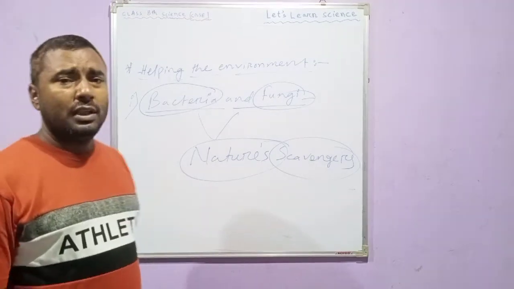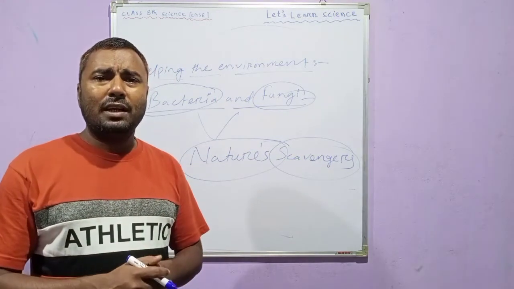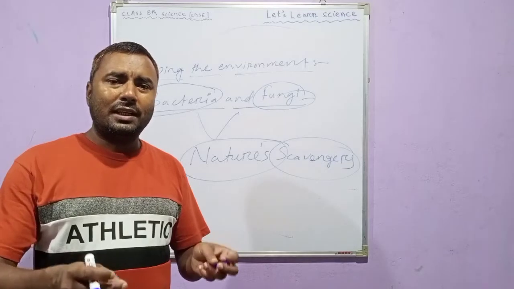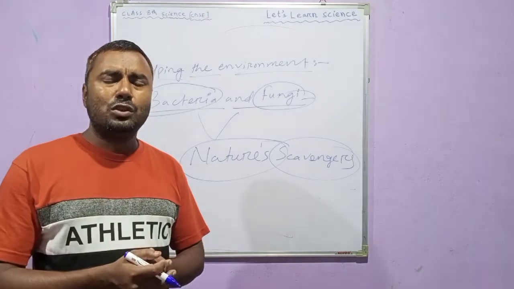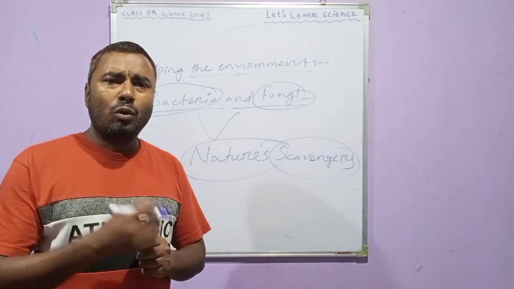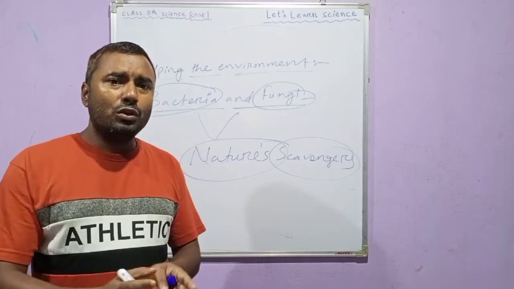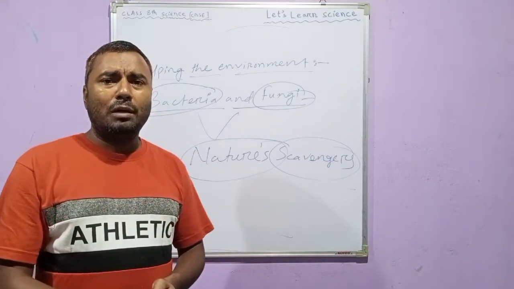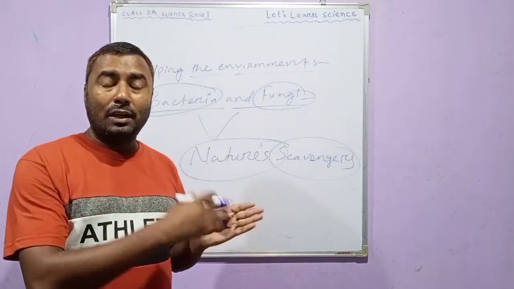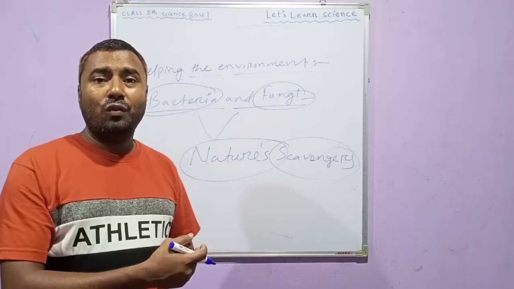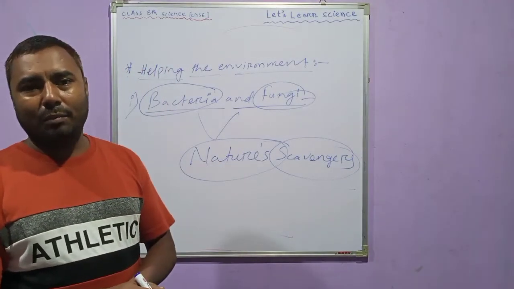Besides that also, there are some bacteria that act upon the organic compounds present in the soil. There are some organic compounds, that is the dead and decaying matter of plants and animals, and on those compounds the bacteria act, and they break down those complex molecules into simpler forms, so that plants can absorb those compounds for their growth and development, because in the complex form they cannot be used. So the bacteria break that down and convert it into some simpler form, and after that it is used by the plants for their growth and development.